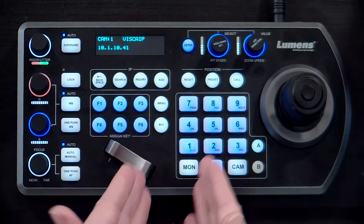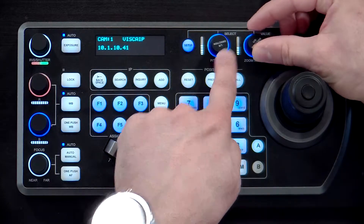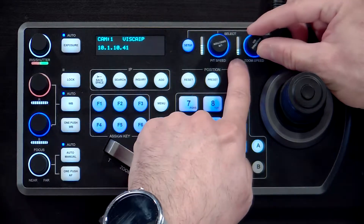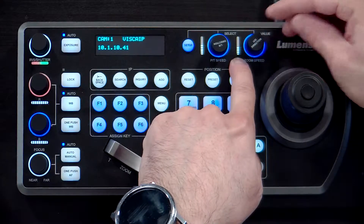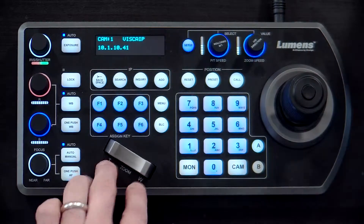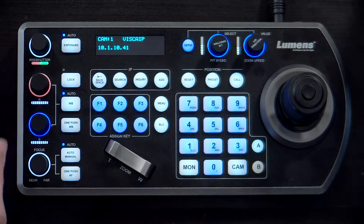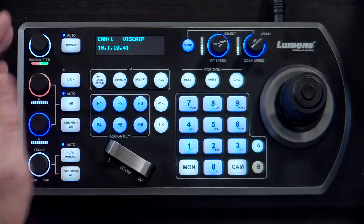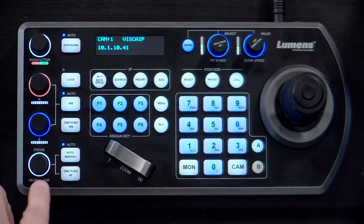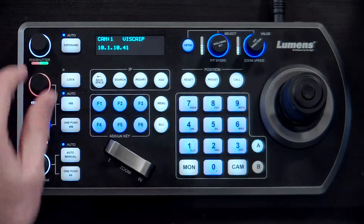Now that it's powered up, let's take a closer look at those buttons. First and foremost, we have dedicated zoom and pan-tilt speed dials — dials that control the exactness of speed for both zoom and pan-tilt. As you adjust those, the LEDs roll up and down so with a quick glance you can see what that setting is. That controls both the joystick speed and the rocker speed. On the left-hand side there are dedicated buttons for focus, iris, and white balance, with buttons to toggle exposures to auto, and one-push auto focus. Each of these features can also be controlled with a knob for precision, with LEDs showing exactly how much of each you're using.